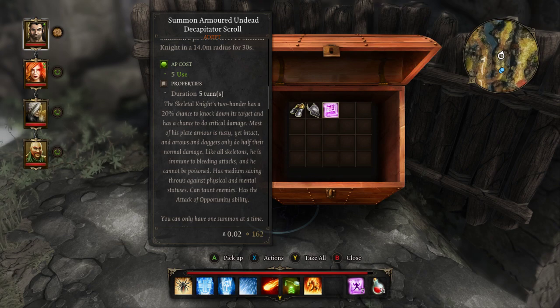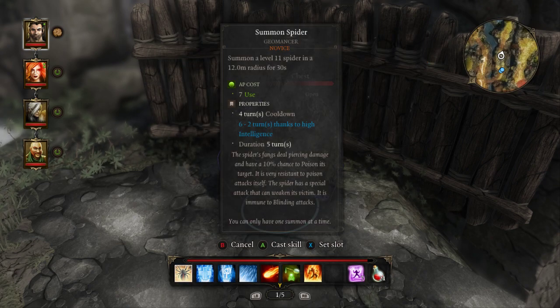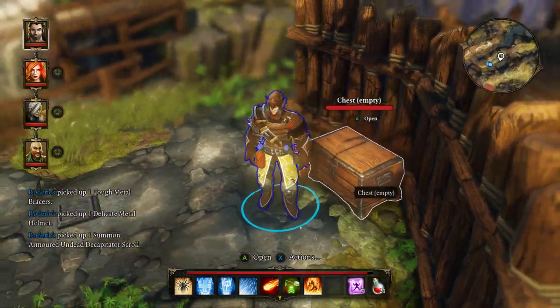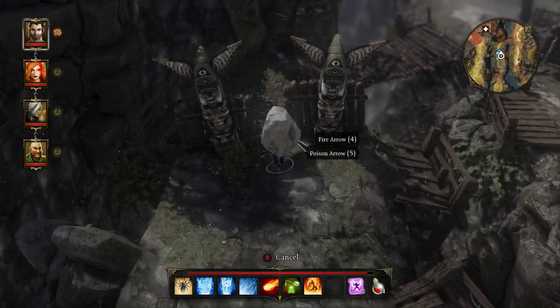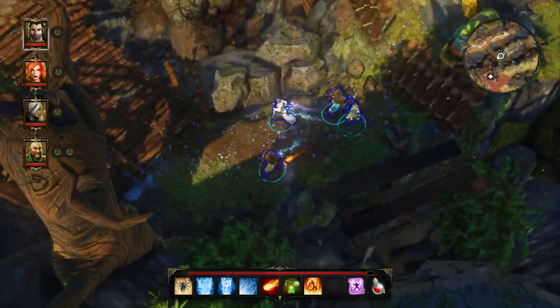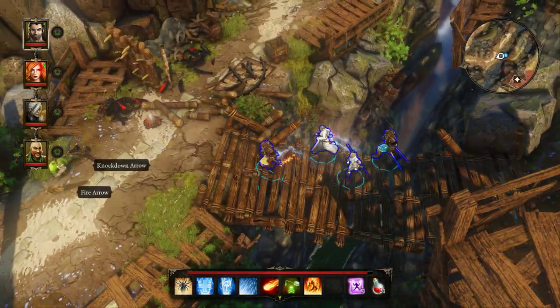If it is, cool, but if I can get this one, I can replace the spiders. Because that knockdown chance is worth having. Yeah, that's worth having. That is really worth having, in my opinion, compared to the spiders. Because not only are they undead, so they're immune to poison, but they're also immune to bleed as well, because they're undead.